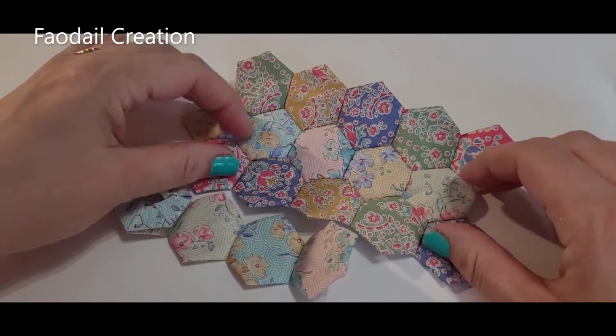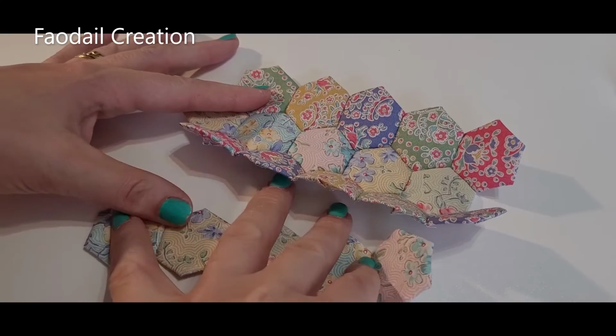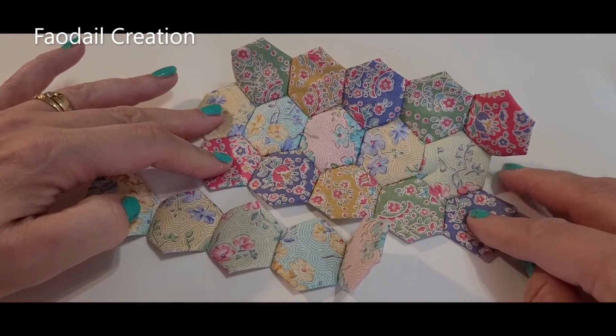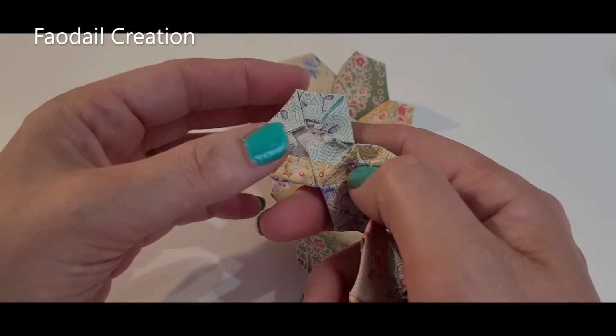Now I worked on this last night and it really doesn't take that long. So I want you to make 4 of these rows like so, and there's 5 in each row. And now I'm going to show you how to attach this row to the other rows.